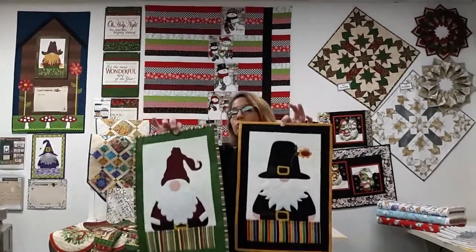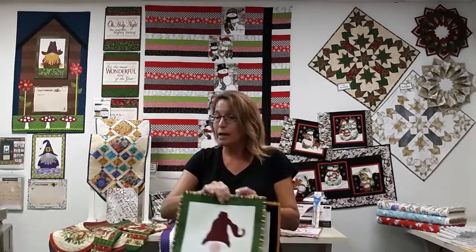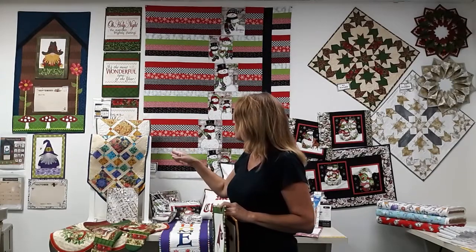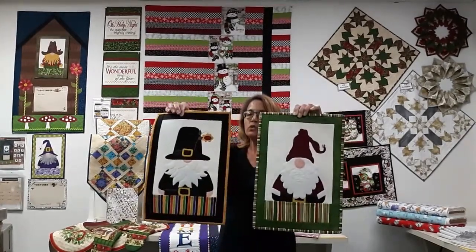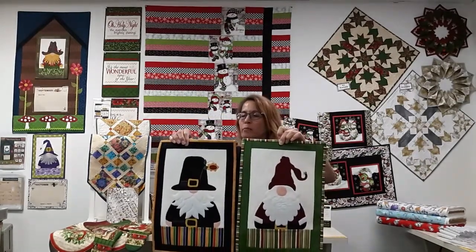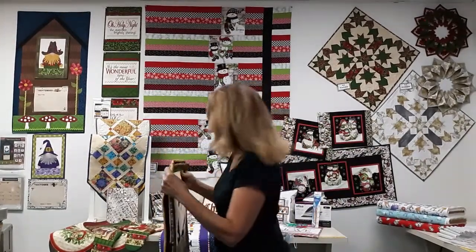So these are our next two installments in this. If you just want the gnomes, you can go to that order form and fill that out, or give us a call at the store, or email us at comments@patchworks.com, or just call the store and we would be glad to set you up for it. We also are offering little calendar hangers if you wanted to hang a little calendar insert below here. This does use a lot of Leanne Anderson, is that her name? Known for the holidays fabric, which is very cute. Okay, so those are the gnomes.